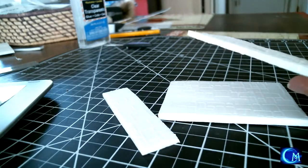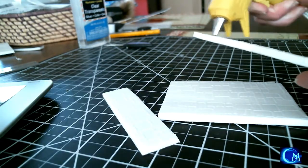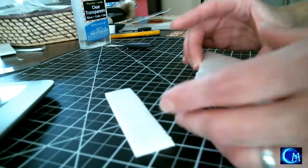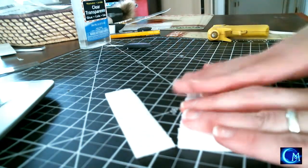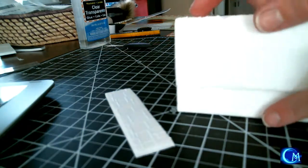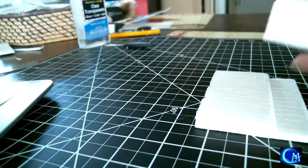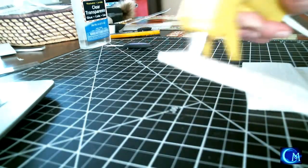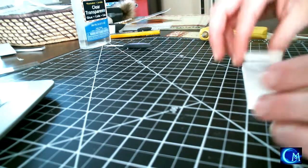When it comes time to putting the steps together, it's pretty basic. Start with your base, take the next largest piece and put that on top, and then continue on up depending on how many levels you have to your steps here. And I did use my low temp hot glue gun in this matter because I didn't want that foam to melt with a higher temperature glue gun. It also helps to line the steps up against each other at the back portion of the steps, making sure that both corners meet, and then just holding it while the hot glue cools down a little bit to make sure nothing shifts around on you.